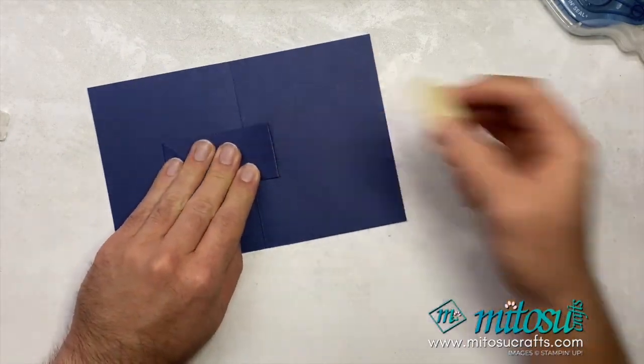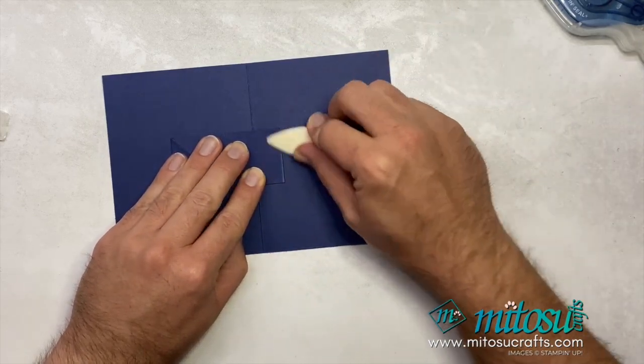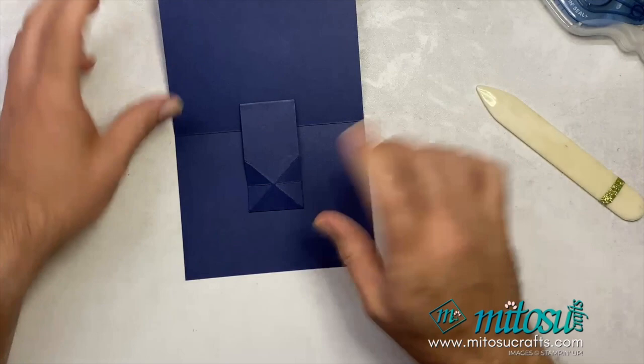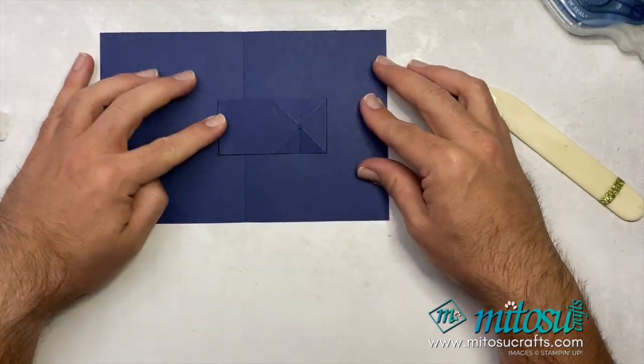So you can see my score line is just a little bit off on this side over here, but that's not an issue. I'm just going to fold it flat, and I'm just going to burnish in the score line there. That way you know that you've got a card which is going to fold flat and it's going to open up flat as well.